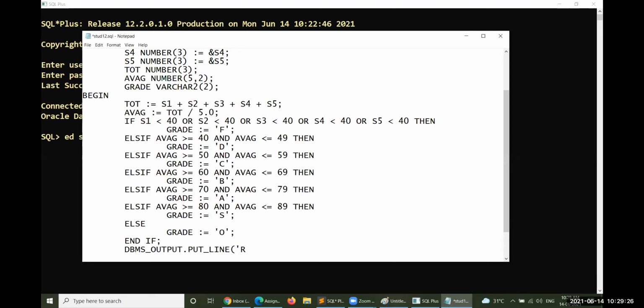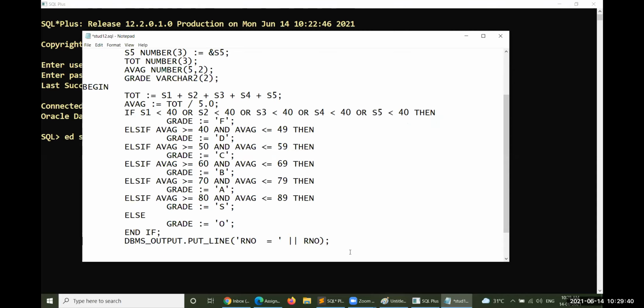RNO, concatenated with RNO, then the second one is name, so concatenation of name here.